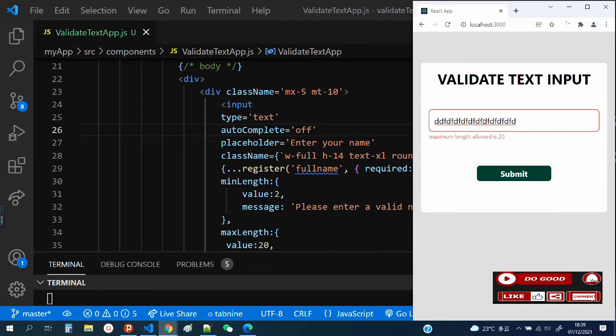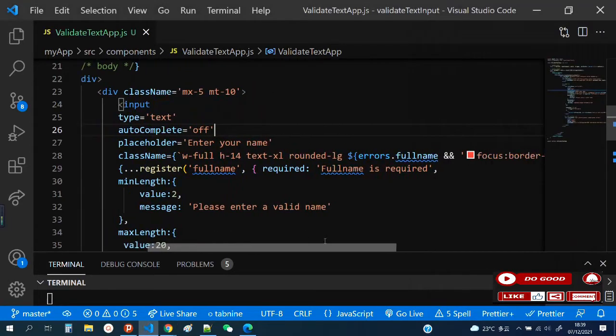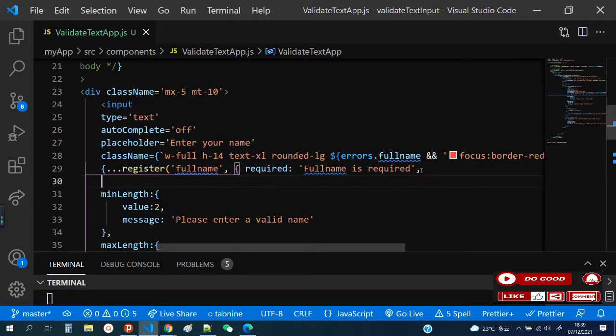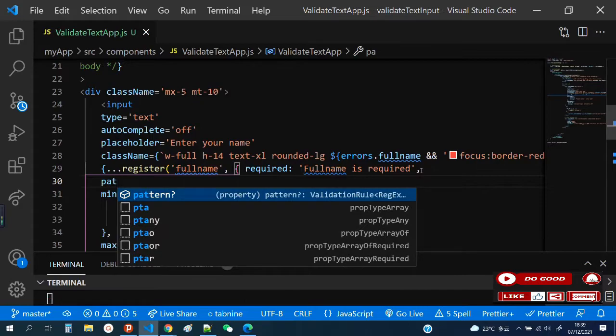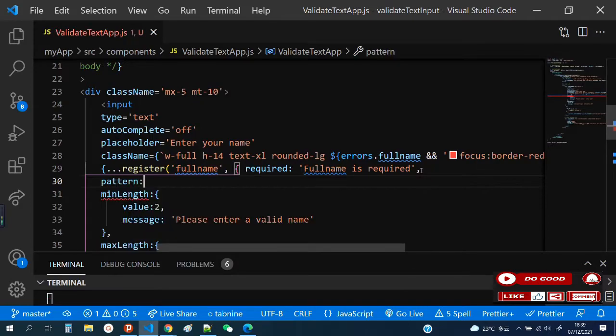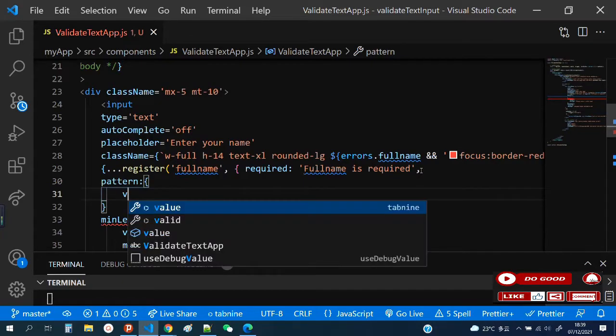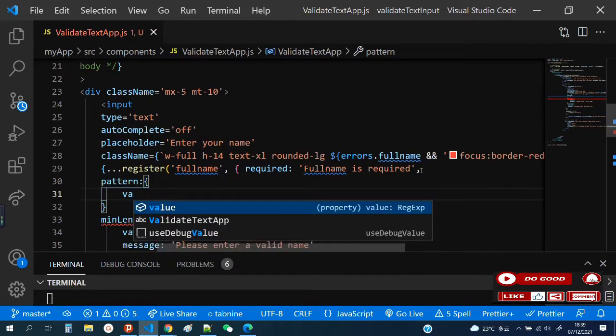So the next thing to do is to validate the input. It's text, so I don't want numbers. Let's work on that too. With that one, we need a regular expression. So we call the pattern. Inside that, let's have a bracket, then we say value and message.